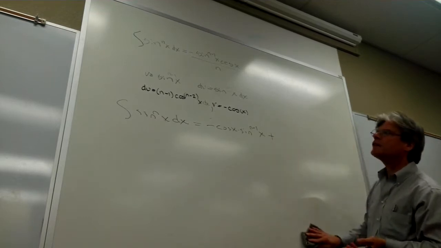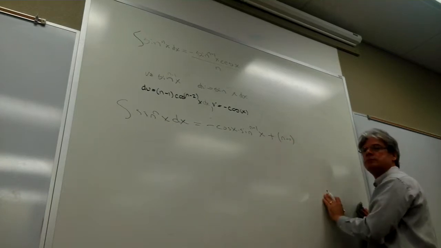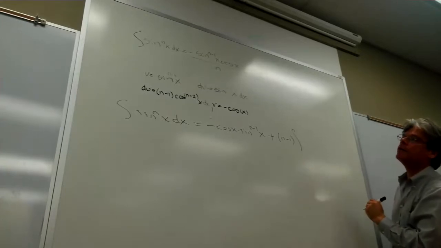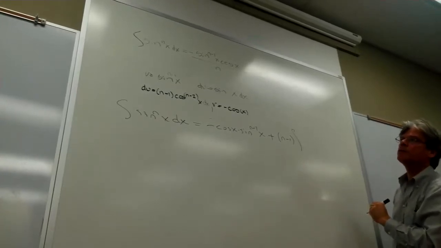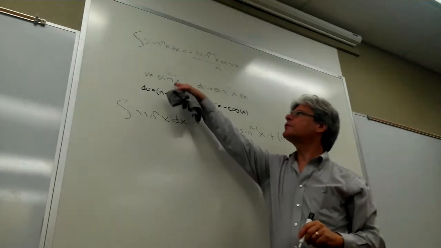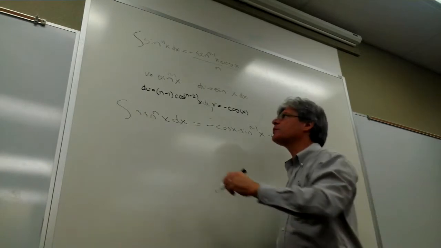Which in this case has a coefficient, which is n minus 1, that's negative, times the integral of, you guys, I don't agree with this. Did we differentiate correctly? No. Yeah, I think there's a problem over here.